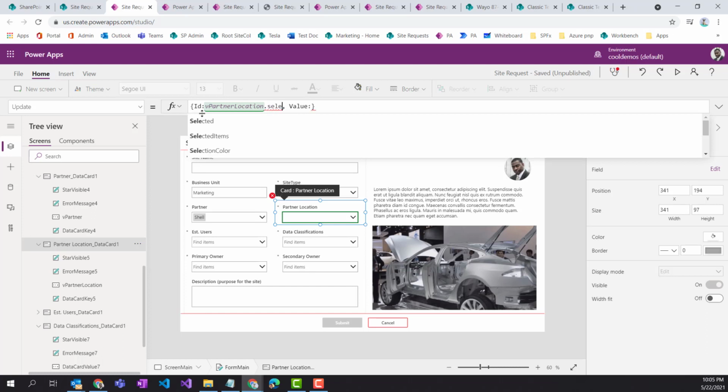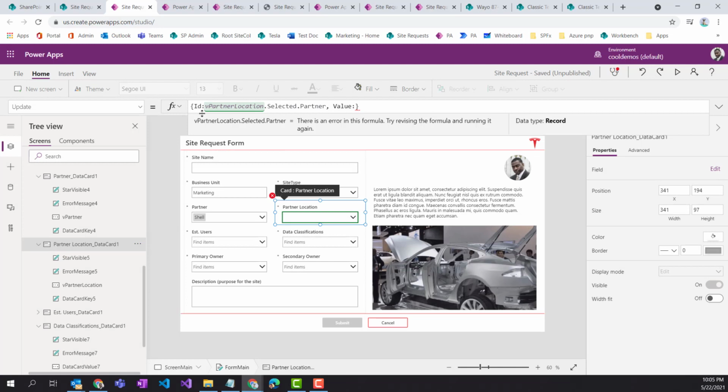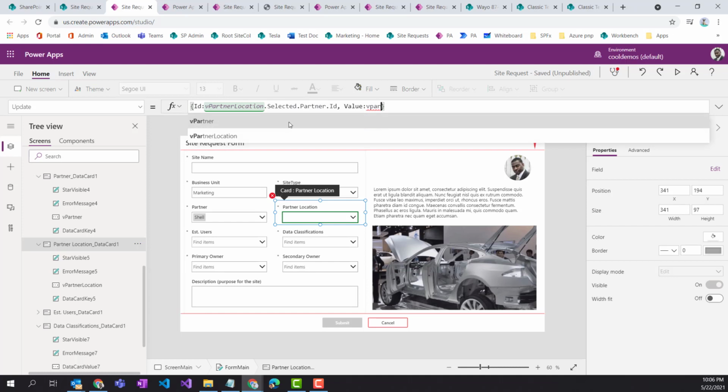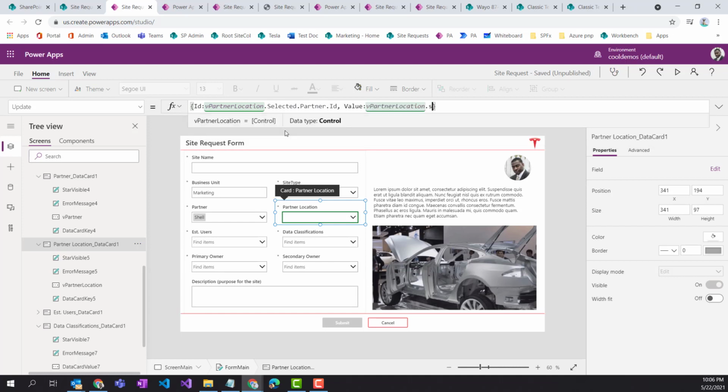No, sorry, selected dot partner, because this is the partner column, which is going to have the information that we want to save. In actuality, we can actually simplify this by, let me just finish this and then I'll show you a simpler way to store it. It actually just dawned on me. vPartnerLocation.Selected.Partner.Value.